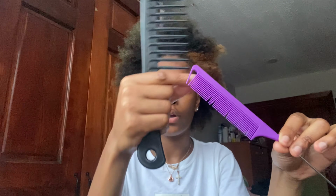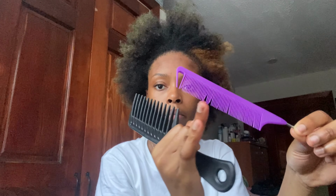I'm going to be using a wide tooth comb, a rat tail comb, the one with the parting in it. Don't mind how my teeth look sideways. Brush, shine and gem. And I got this edge control.